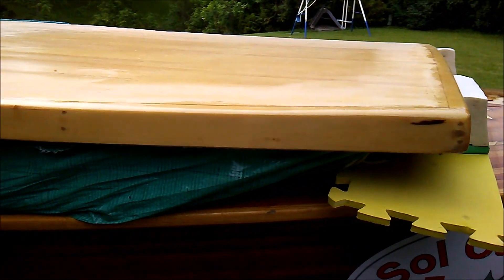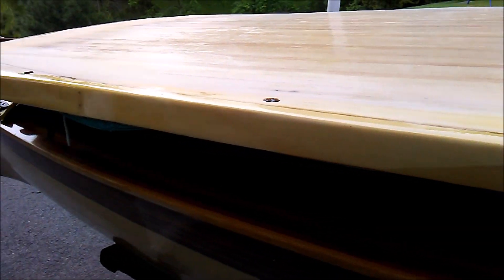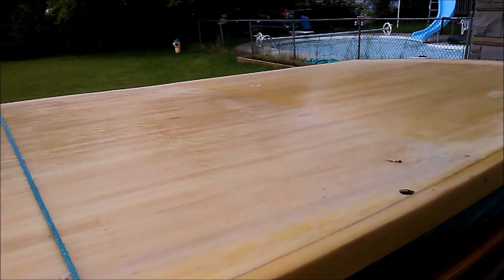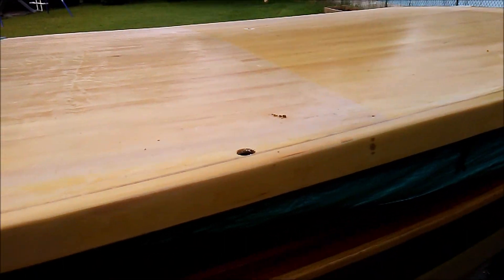I finished repairing all the edges of the canopy — I've re-fiberglassed it, and all I have to do now is fine sand it and then varnish not just the edges but the entire canopy again, give it a good coat of varnish. It's looking pretty good, and then to protect it in the future I'll add on a little bumper strip.